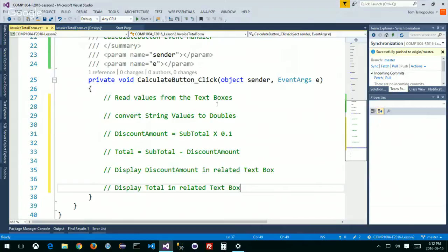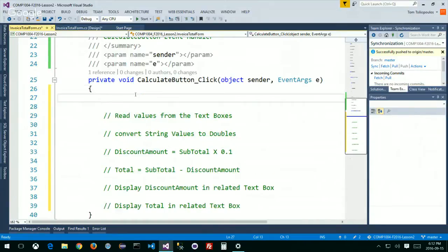Well, if I want to read the values, and I'm doing everything in this one form, how do I assign them to variables? Well, I have some variables. I have the discount amount variable. I have the total variable. And I have the discount, this 0.1, which is the percentage. I could leave it as a literal. And I've got the subtotal. So I've got a bunch of variables. Let's get these variables going.